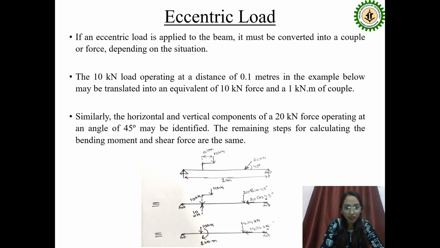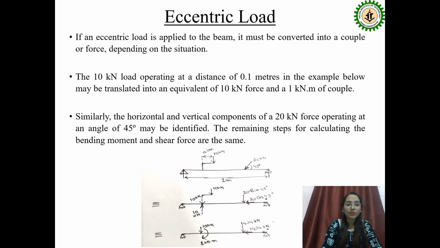Okay. So what will happen? We will consider it to a force and a couple. The force is 10 kilonewton, it is already acting in that point only, and for the eccentric part, that is the distance of 0.1 meter, there will be a couple that is of 0.1 multiplied by 10, that is 1 kilonewton meter. Okay, so the eccentric load of 10 kilonewton with a distance of 0.1 meter is converted into a directly applying load of 10 kilonewton and the couple, that is moment of 1 kilonewton meter.